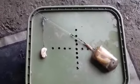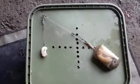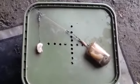Thought I'd do a quick one on my rig before I pack up and go home. You see, it's just a standard Paternoster running rig. I've used it for a lot of years, for as long as I've been eel fishing really.